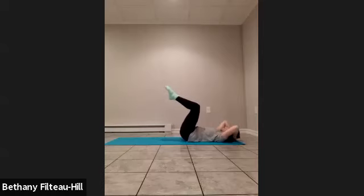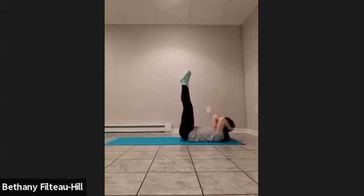Two and exhale. Three, four, five, six, seven, and eight. Stretch those legs all the way up to 90. Keep the tailbone down. Elbows pointing forward. Deep breath and lift. And exhale.